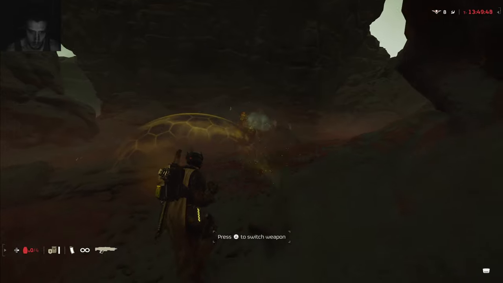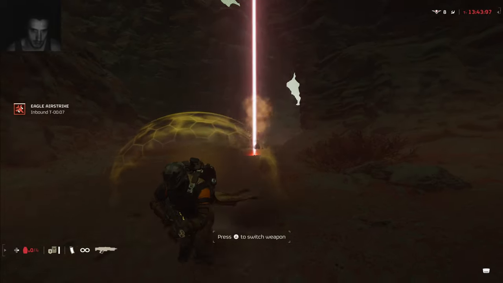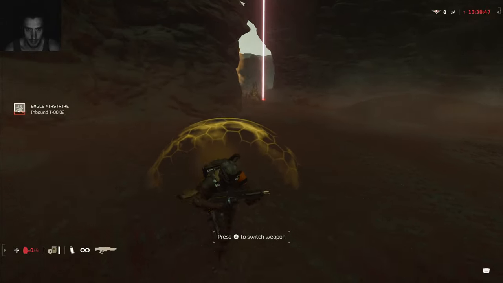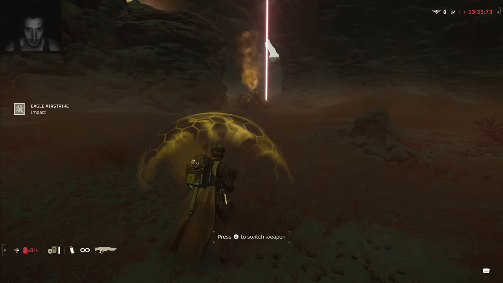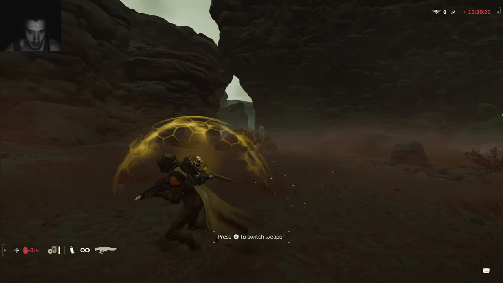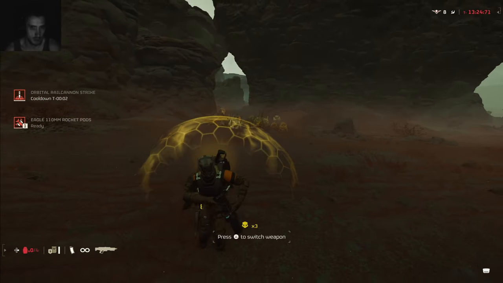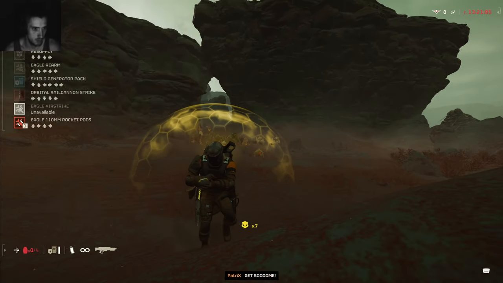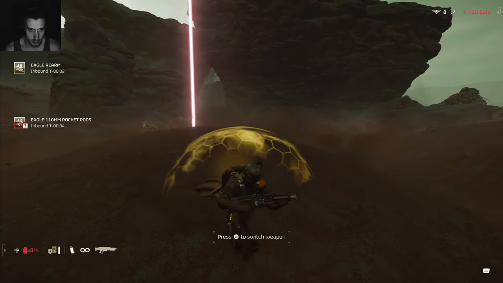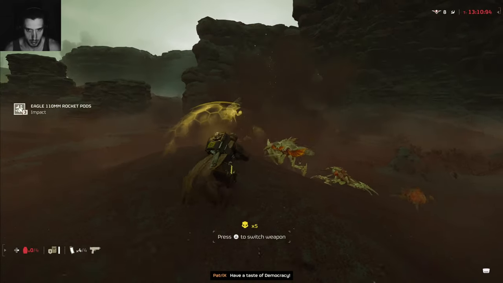I just saw something spawn too. Damn it. Just eat cavalry. Liberty, of course. That was bad. That was a bad one. Get some! Get some! Earthquake. Yes. Have a taste of democracy!